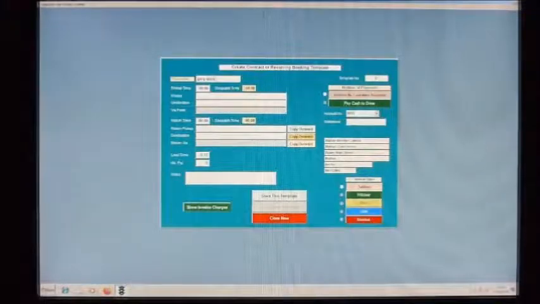Here it's going to be a pickup for a passenger by the name of Gary Dunford. We'll put in their 8 o'clock pickup, and then we'll put in his address. So 74 Green Acres Drive. And then we'll put in the destination it's going to, so that's going to be Dingle Secondary School.